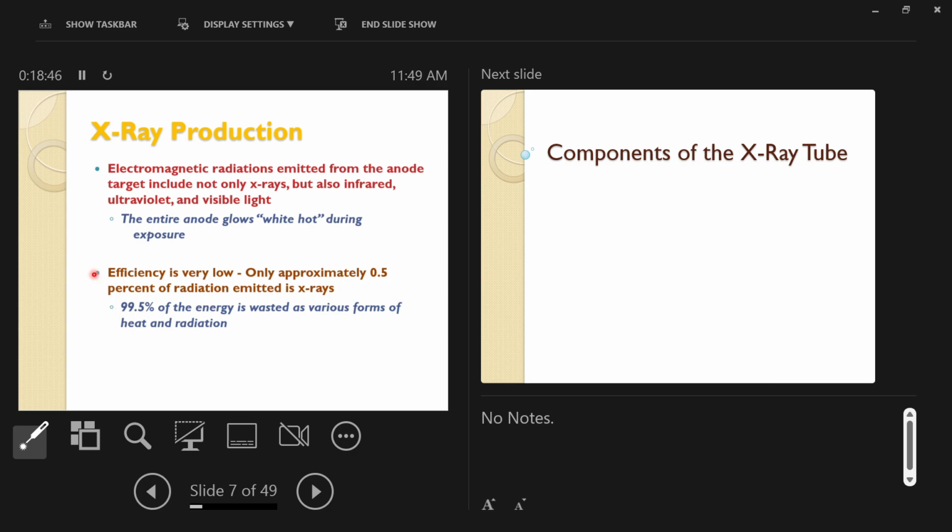That's why after a long day, you'll find your X-ray tubes are very hot. Okay, they heat up, and actually sometimes we can use them so much that they heat up too hot, and we have to consider stopping using them for some time, allowing the X-ray tubes to cool. They do heat up very fast.